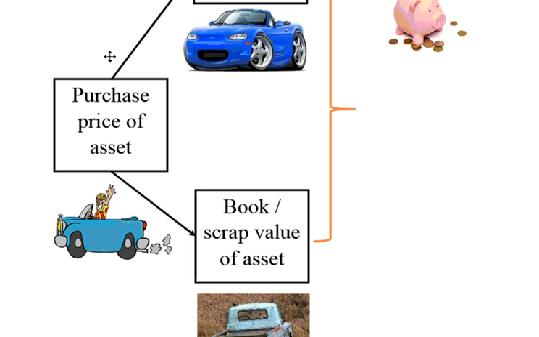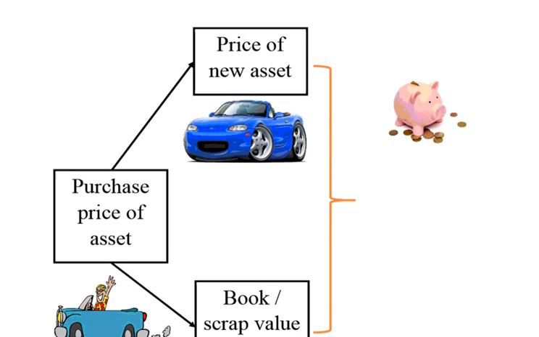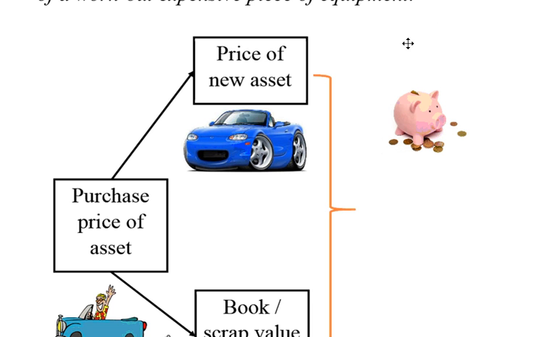All right, let's think of Bob. Now, Bob works for a company and drives a company car. Say, hey, Bob. Now, the company knows that in, for example, 5 years' time, they're actually going to need to replace Bob's company car. Now, we know that in 5 years' time, when we want to get the new shiny car, it's not going to cost the same as it did now because of inflation. So we know because of inflation that the price of our new asset will be more. So Bob's car that he's going to drive for the company will cost more in 5 or so years' time.